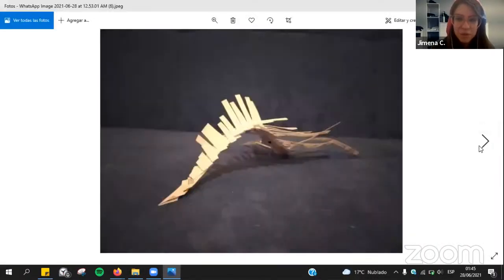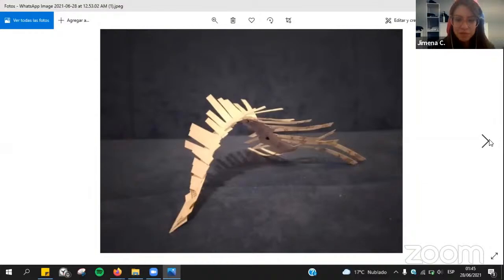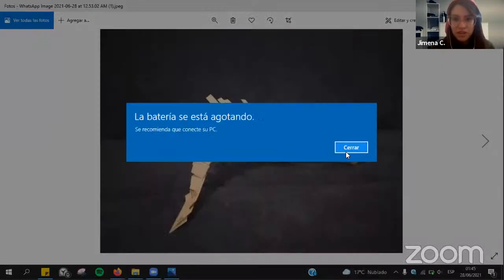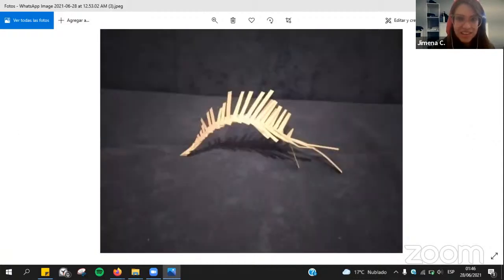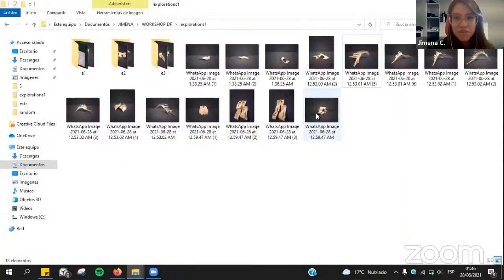Yeah, it's kind of interesting. I just did some paper and I put some support underneath to make it more stable. And then I kind of like make this curve, like a spine. Yeah, I was just trying to make some shapes.